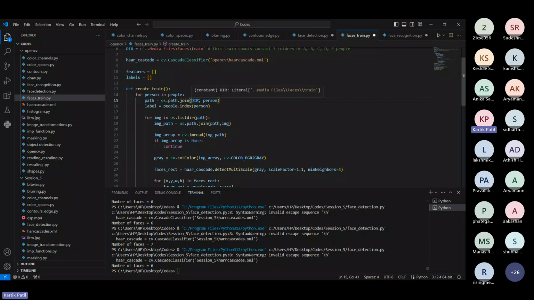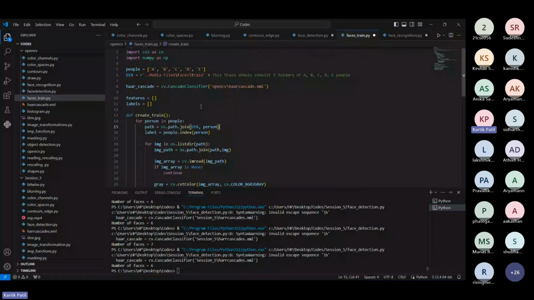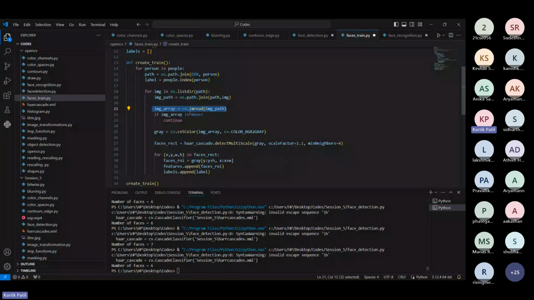Now for a particular folder, for a particular person, another for loop will start. For each of those 5 folders, this for loop will start, and in that there will be some images, right? Those images it will read as image array and save in this image array, and then it will convert it into gray.